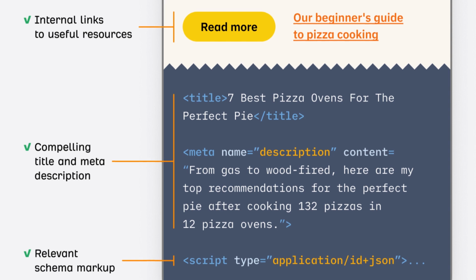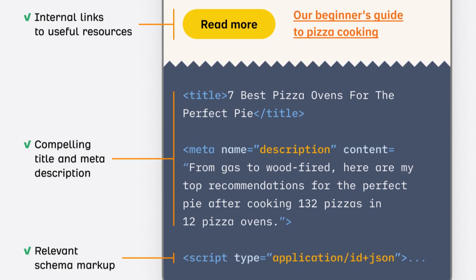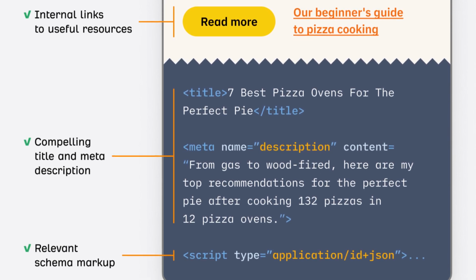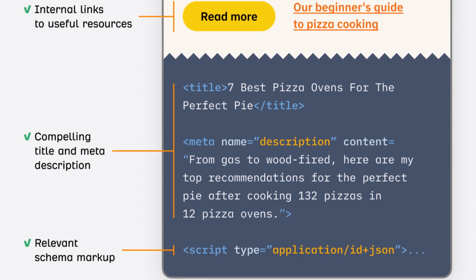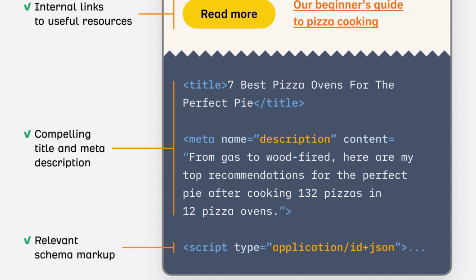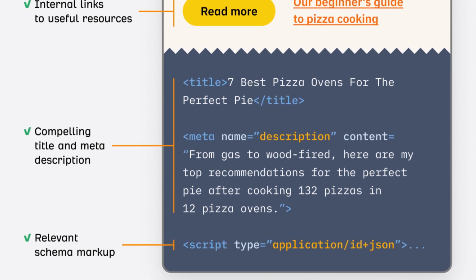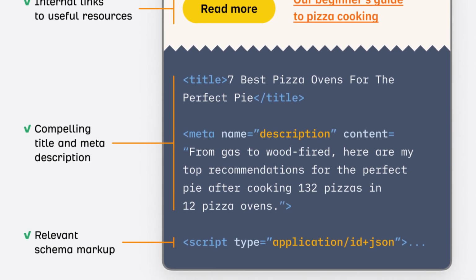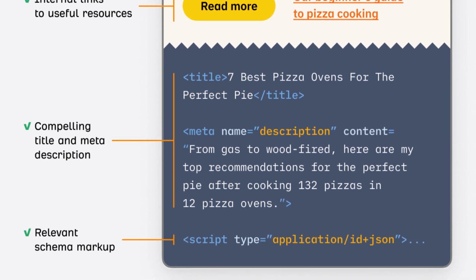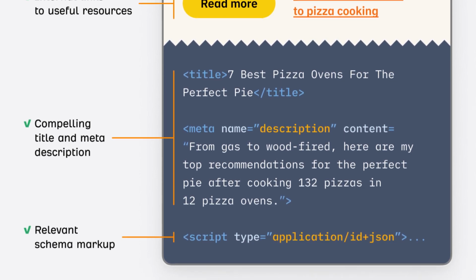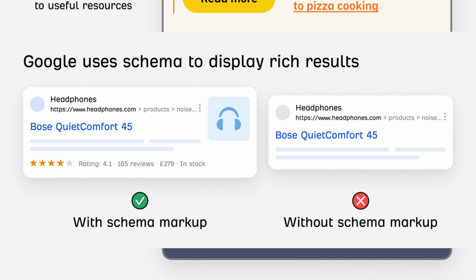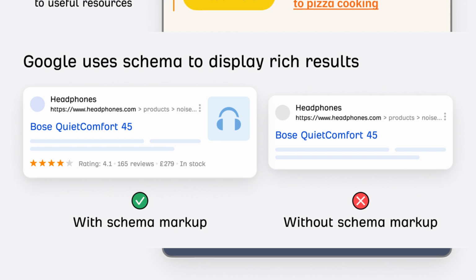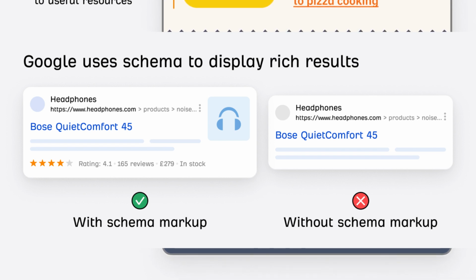Then we talk about external links. You can mention your social media or something like that, and it can help you to get more results. Then you get internal links from other pages, and then you have relevant schema markup. The important thing is relevant schema markup, that your article or product pages should share ratings, reviews, price and other information, so that people can click and make a converting presence on your website.